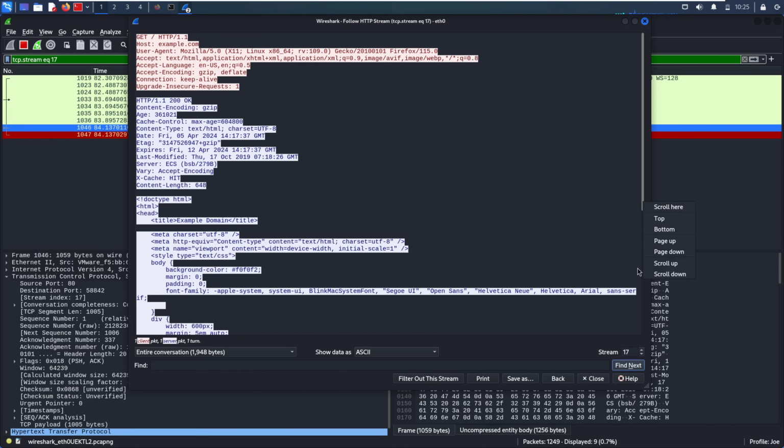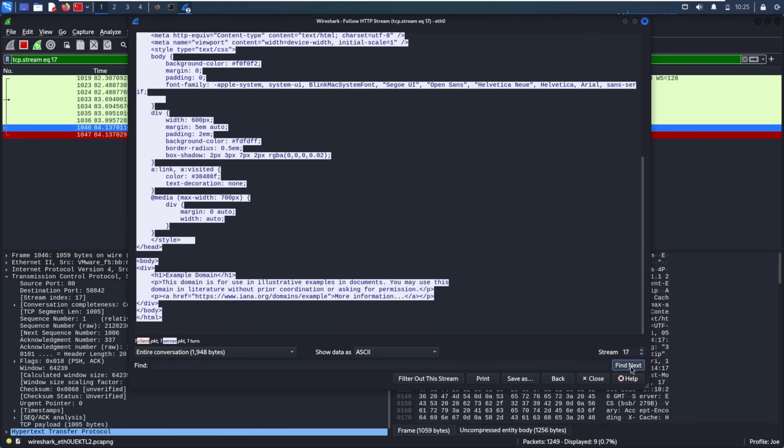and insightful. If you want to save the content shown in the dialog, then click on Save as, then give it a name. Now it will save the content in a simple text format. Similarly, if you want to view everything except the Follow TCP Stream packets that you are viewing currently, then click on Filter out this stream. To close the dialog, click on Close.